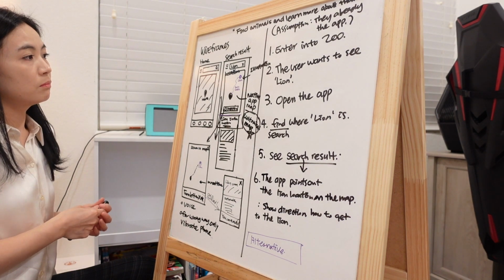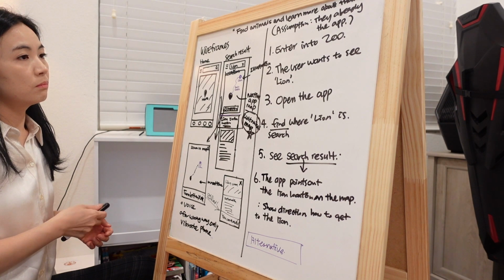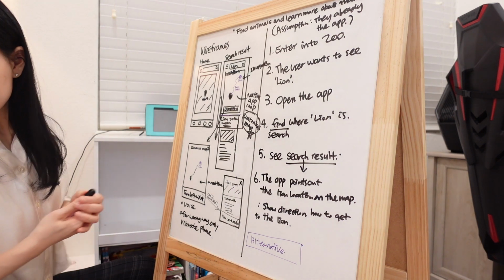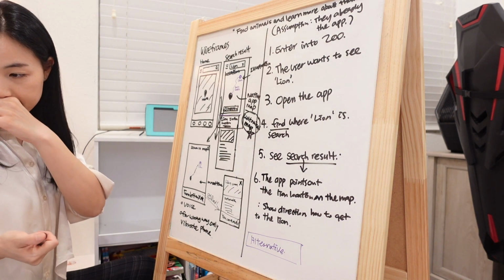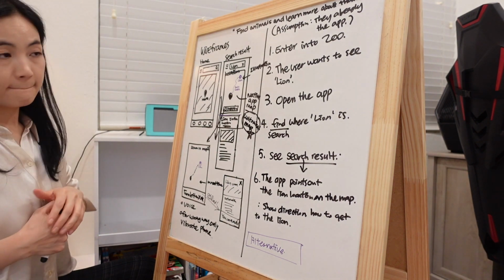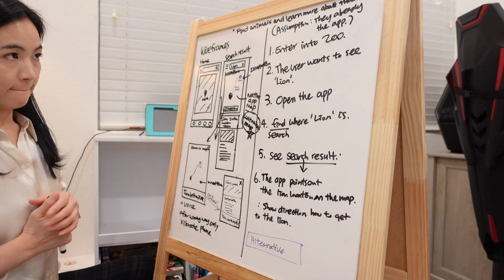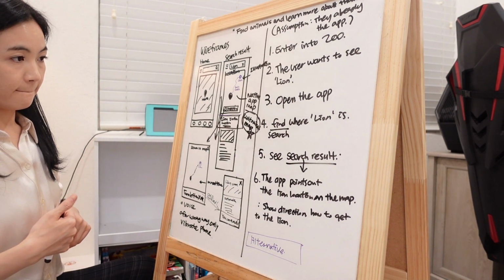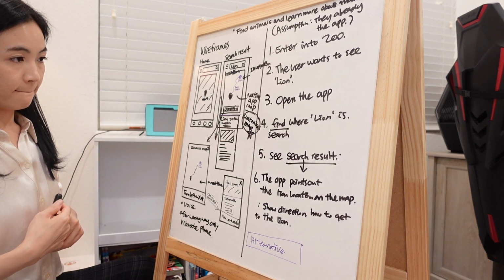And when you go through steps, it's the same thing. You don't need the detailed steps, right? Because you can do two levels of detail if you want. The high level steps are really, like I said, you enter the zoo, you wanna see the lion, you open the application, you select a lion. You don't say how you select a lion. You just select a lion.